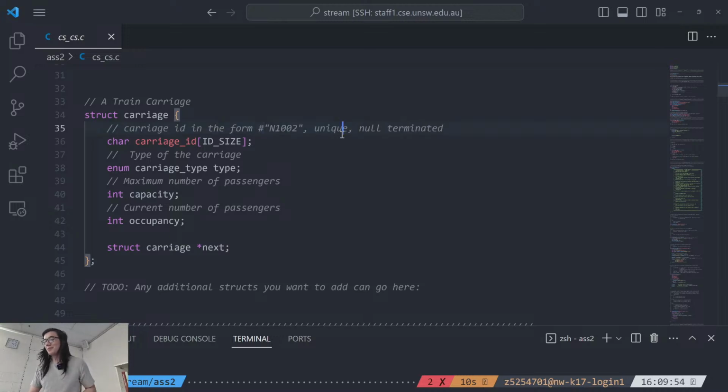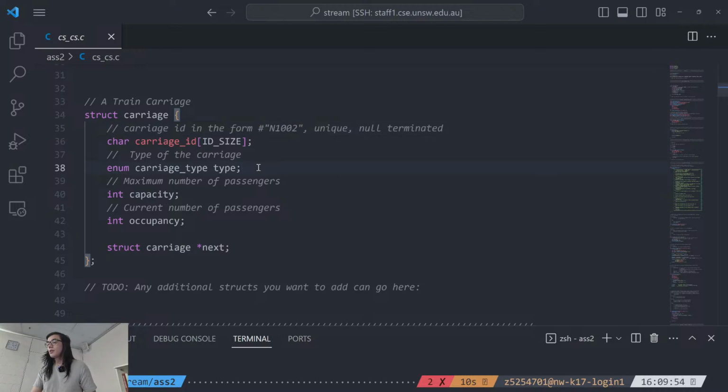We might delete that from the starter code before you download it. But yes, they'll usually come in the form of a 1, 2, 3, 4, 5 char long string. There'll be 5 characters for the ID of your carriage. A train is built up of these carriages, and they each have a unique ID that they're referred to by. So one might be ID 1 and ID 2, but it's a little string instead.